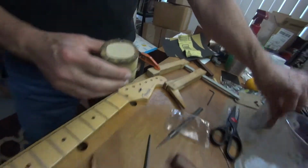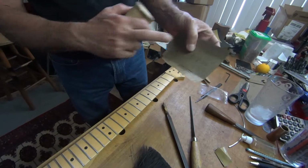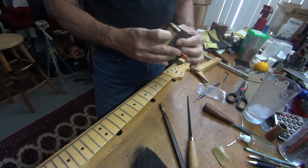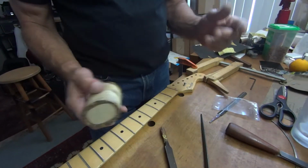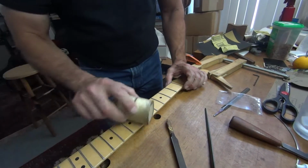Now watch this. This is the craziest thing. I'm not going to do it because the frets are already polished and this is the wrong grit sandpaper. Then you take your 1000 grit sandpaper and you go like that with it. Okay? So picture that sanding block. Picture that still on there, right? And then you bump those frets.